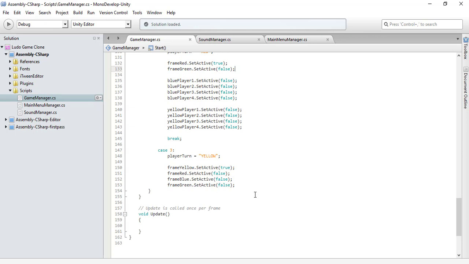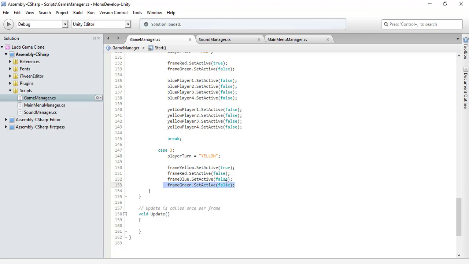And then the third one. Oh, my battery, I should plug in my laptop. What? We don't need the green frame for the three players mode. I think we should exclude the green one.